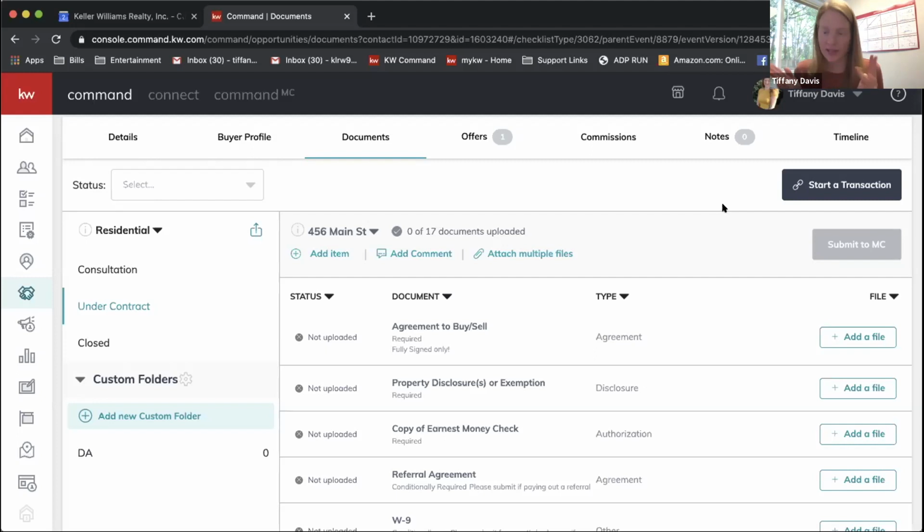Now, like I said, I realize the reality of the world we're living in, but if you're already in there submitting under contract, I just make it a habit of trying to do it all at the same time. Yep. So that would be the standard that we expect in our market center. And a lot of times I go in there and audit some of my under contract folders that are approved, and I go back to see if you have commission submitted. So I will send you posts or messages if that's not happening.